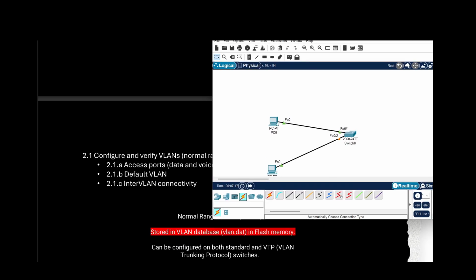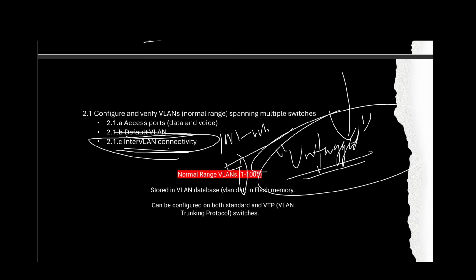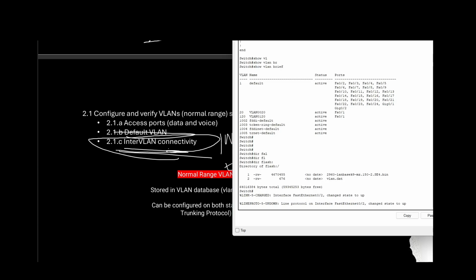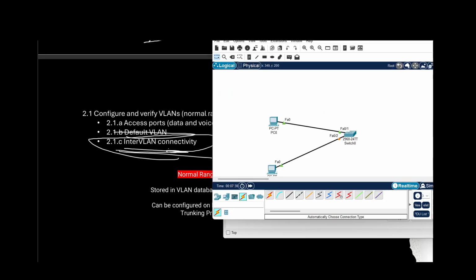Our goal with this one is to create two networks that will be two different VLANs, because we're trying to implement this part of the Cisco syllabus. So how can we have interconnectivity between VLANs? By default, if they're on different VLANs, they will not be able to connect.